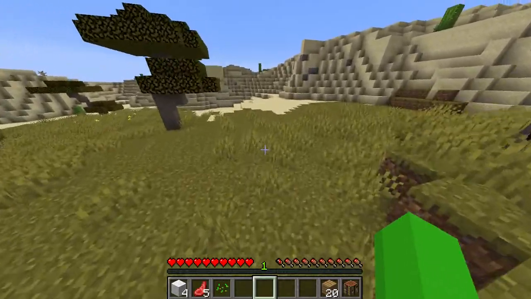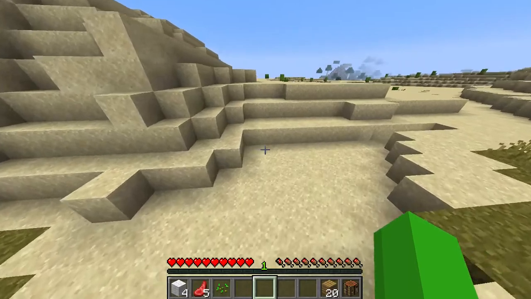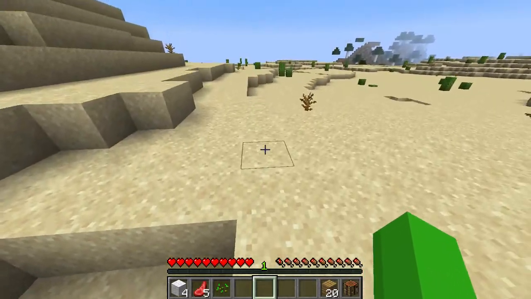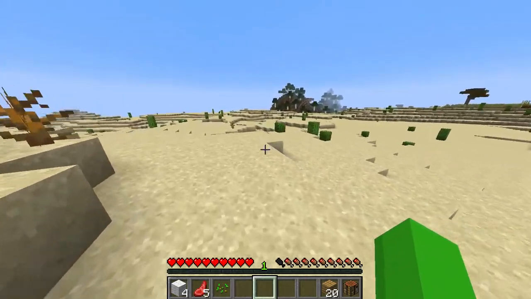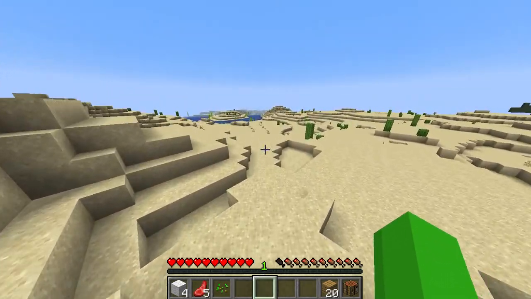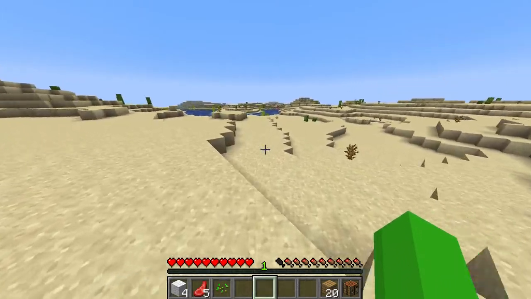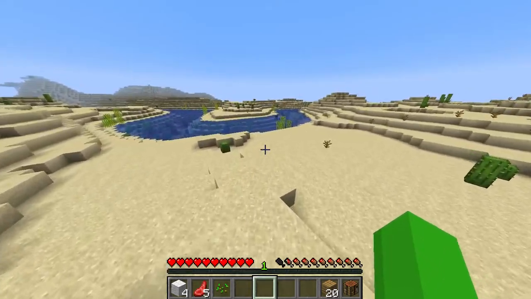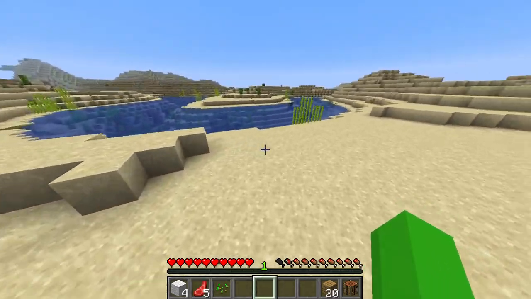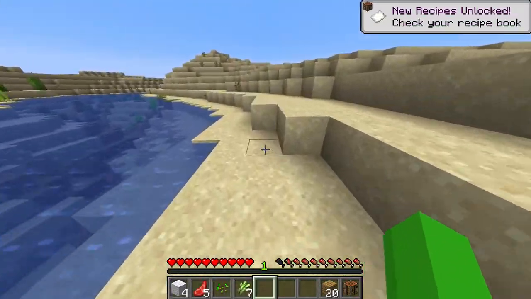So now I have some food, I have some wool, and we're just gonna look for a better biome to build in. Maybe we'll find a village, something like that. That'd be nice. And I'll gather some sugarcane while I'm running through, just to have for later to make a sugarcane farm.